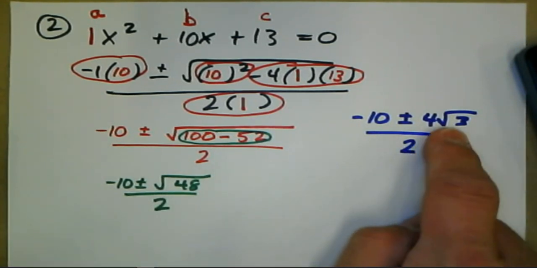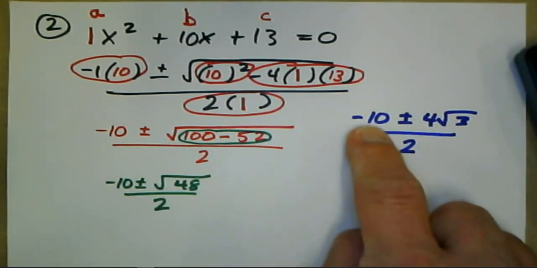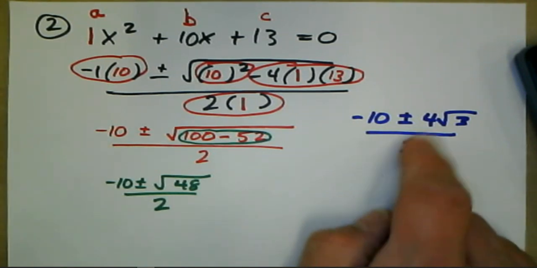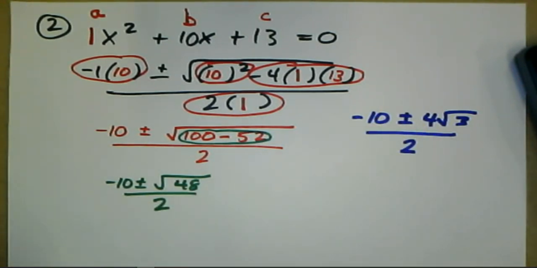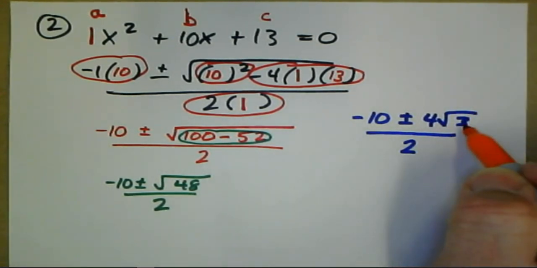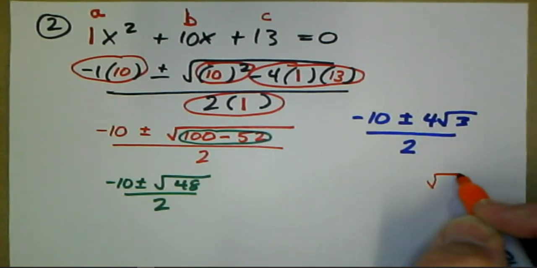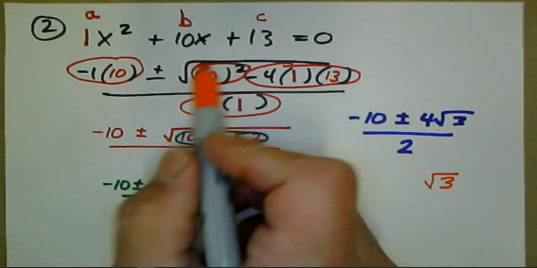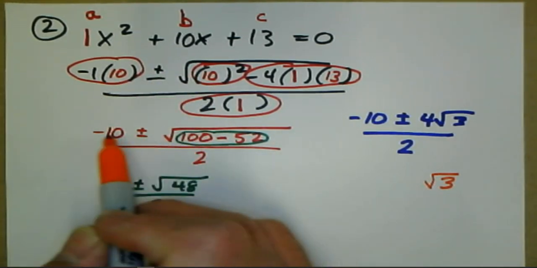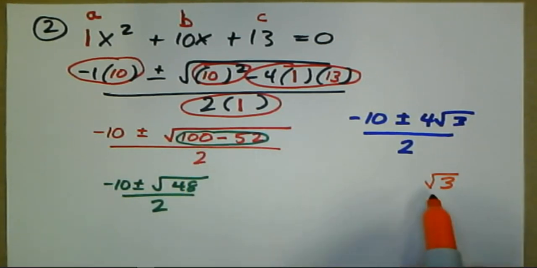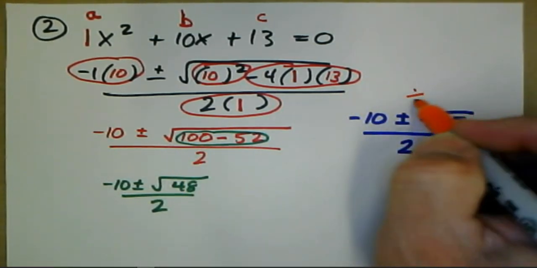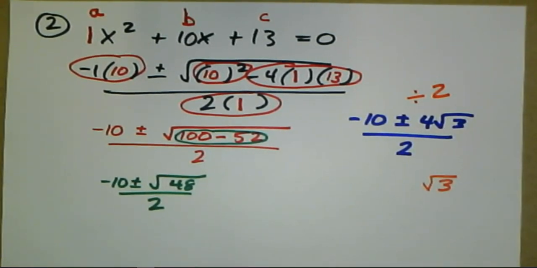You guys here, because you have a calculator, I want you to break it apart. Now, what about -10, 4, and 2? What kind of numbers? They're even numbers. And every even number can be divided by what? 2. So everything except for the one on the inside, because it needs to remain exactly the same. There's nothing you can do with that radical. That's why we couldn't do it here. You can't add the 10 to the radical, you can't subtract the radical, so you can't divide to the radical. So that radical stays. But we're going to divide every single number on the outside of the radical by 2.